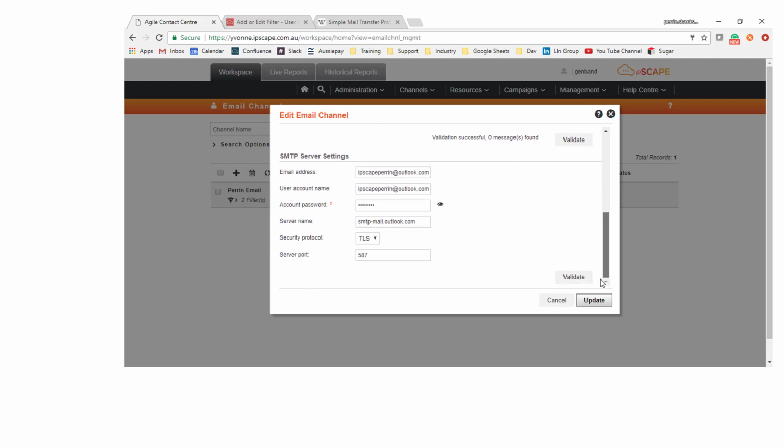Again, same with the SMTP server details. We need to validate and check. So remember, we need to get these details from your IT guys, and there are extra details if you want more advice on how to do that for your particular provider within the help file, which is here.